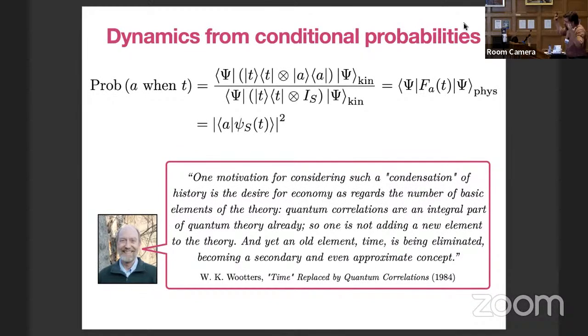So we should be thinking about complete relational Dirac observables. We should be using the Born rule in this way, and maybe we don't necessarily need to postulate unitary dynamics a priori.